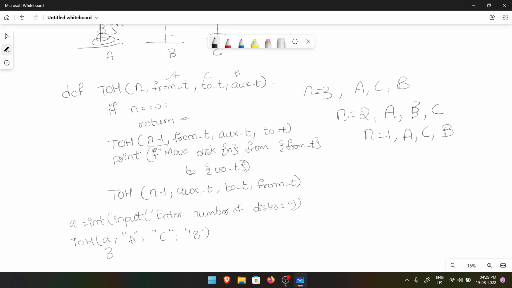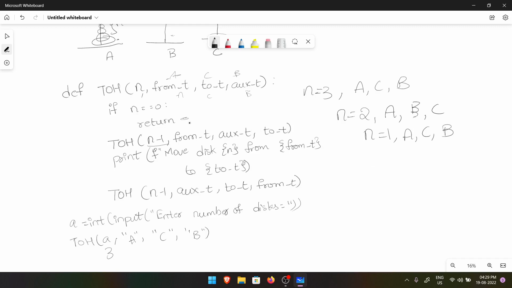Okay. The next time again when n is 2, we will be calling this step, n becomes n minus 1, which is 1. So the next stack frame n will be 1, the from will be A, the to will be C, and the auxiliary will be B again.